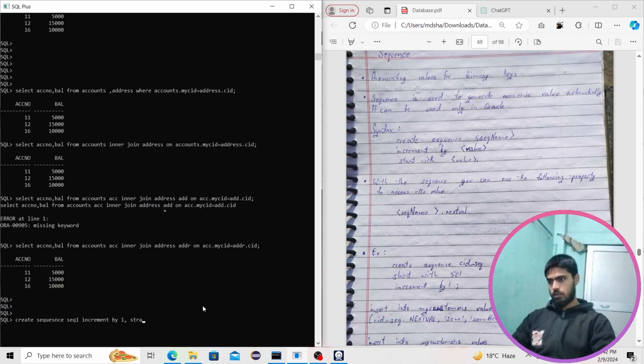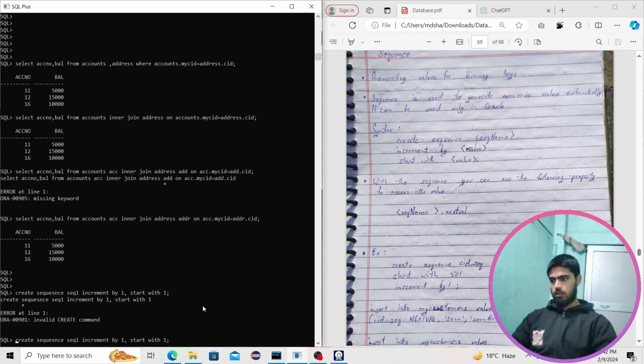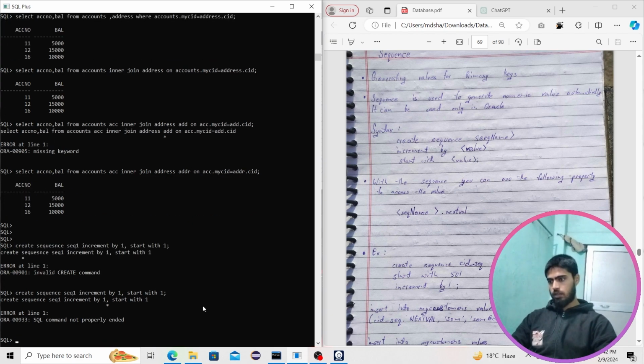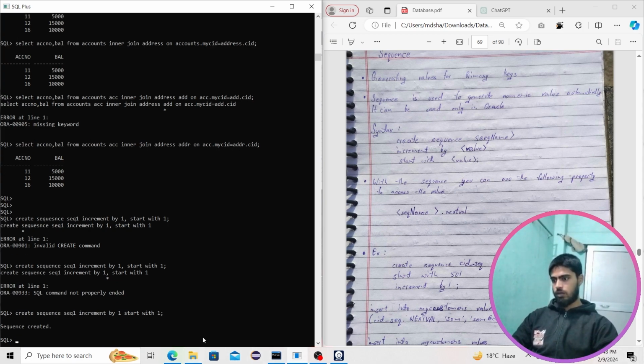Start with 1. Create sequence, increment. Okay, here we don't have to provide comma. So sequence got created.